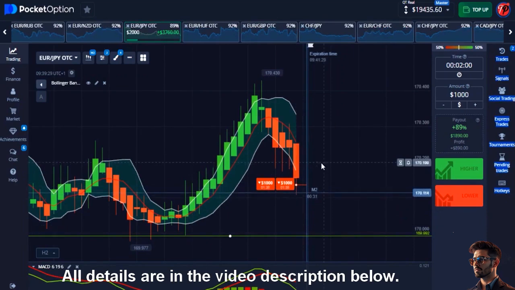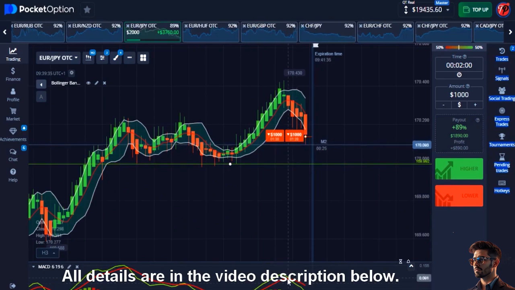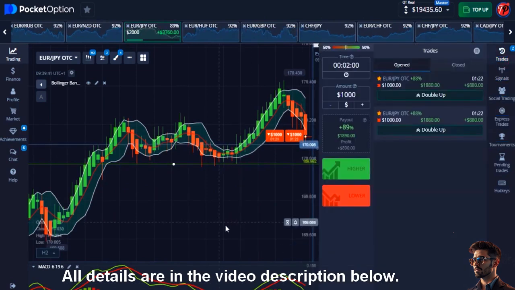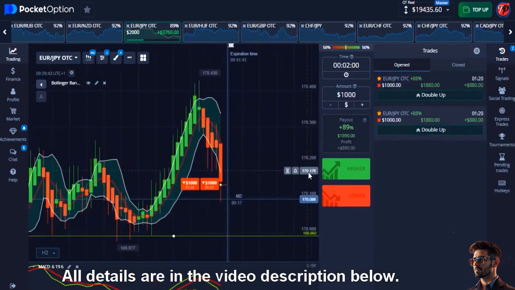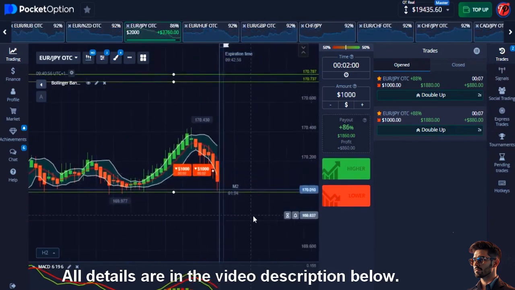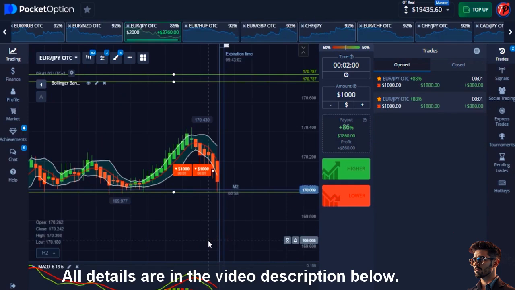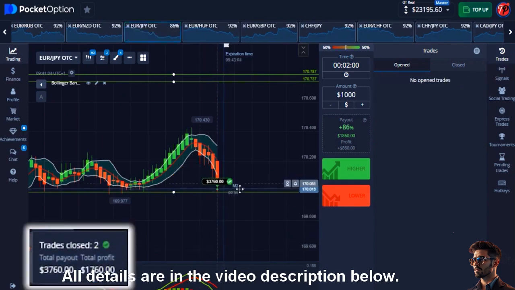Not only that, with my MACD, you see that my MACD actually intersects in a very strong overbought condition, and the both lines are actually confirming a downtrend right there. So that's the reason why I entered the trade. So guys, let's wait and see if it's going to be a good one. All right guys, so we have less than 5 seconds. Okay, a good one here guys.